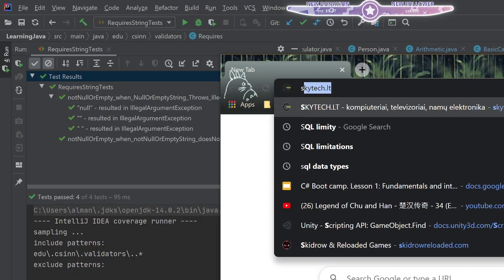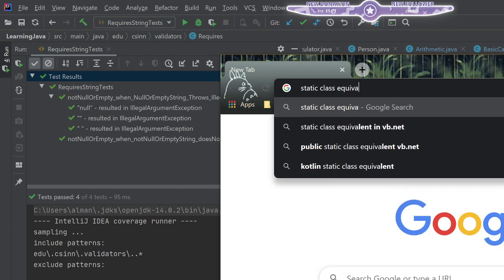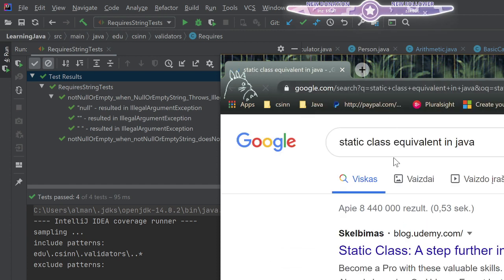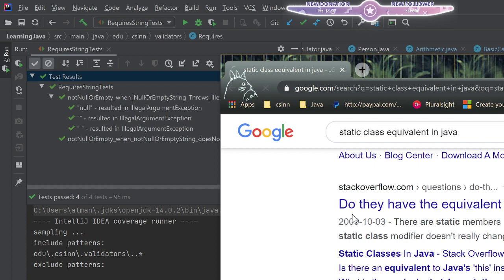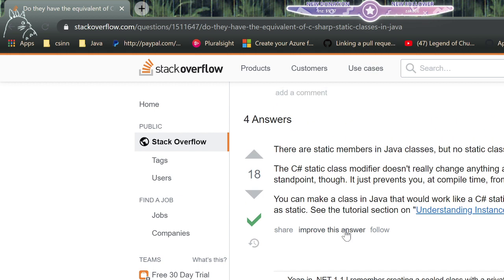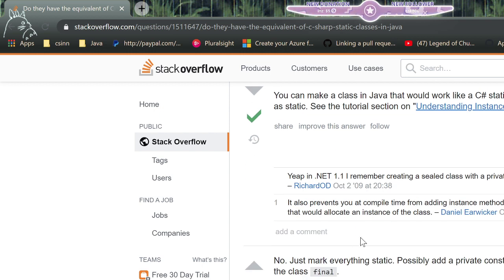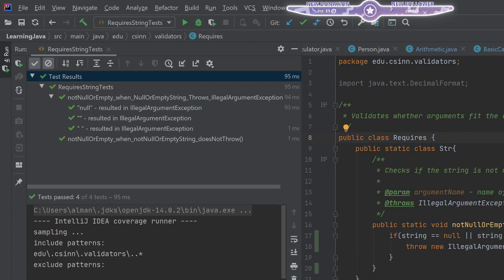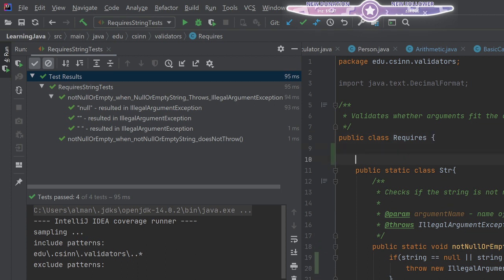static? Is there a static equivalent? There are static members in Java, but not static classes. The C# static class modifier doesn't really change anything about the class from a usage standpoint. Private constructor. So if I make a constructor private, does that change anything?